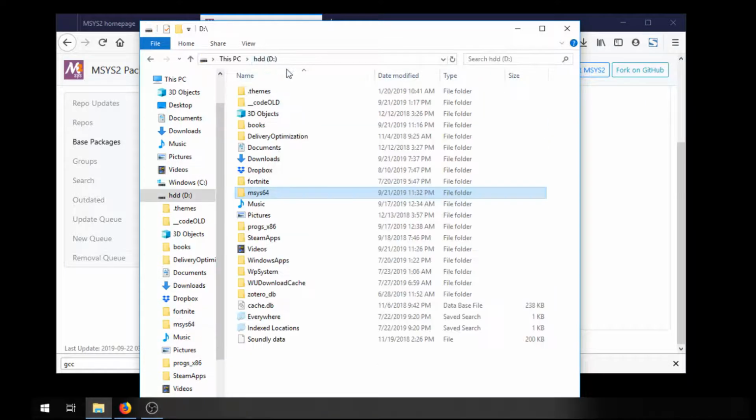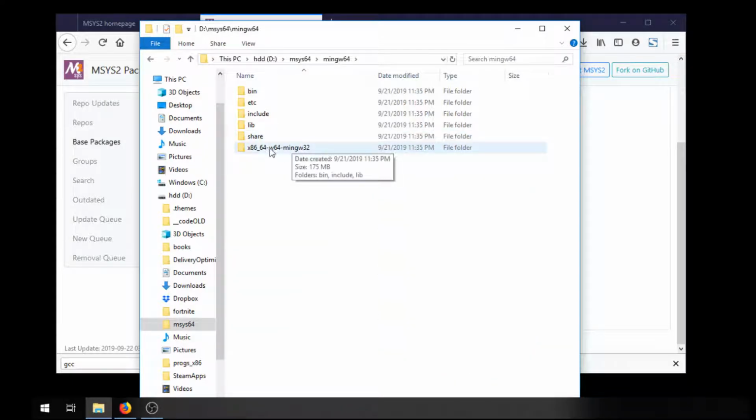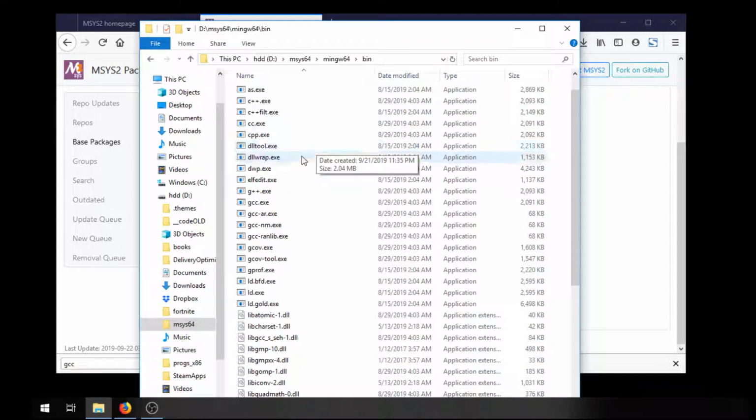So remember that we're on my D drive in this case, although you might be installing it on the C drive on yours. So we're in the MSYS64 directory, which is the directory to which we've installed MSYS. I'm expecting to find the compiler installed under MinGW64 in here, and it will be under bin. There we go, there it is, g++.exe. That's the executable that will run the C++ compiler.